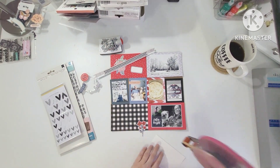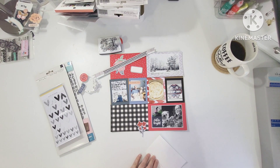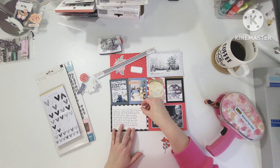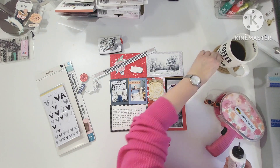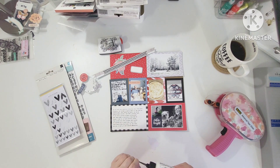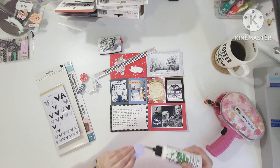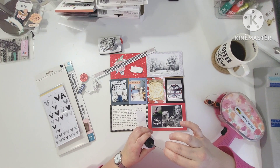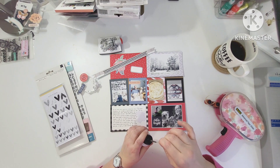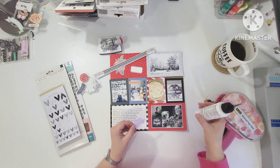Friends, I am very ready to have my 2023 album done. I've been using a lot of my stash lately and realizing how much paper I have. I'm really hoping in 2024 I'll be able to stick to my goal and not buy any more supplies. My craft room is small and well organized, but it might be time to purge some things. Stay tuned — there may be a craft room reorganization and I may add some furniture to my space.